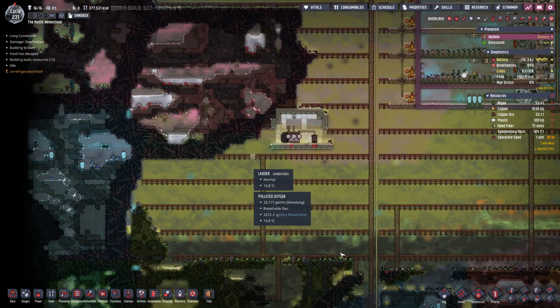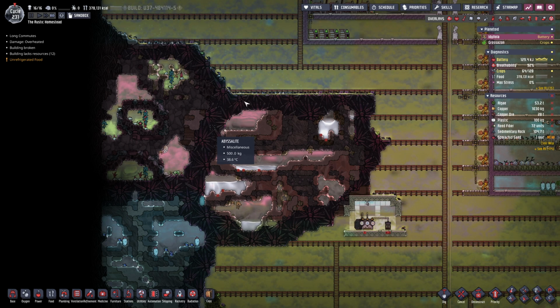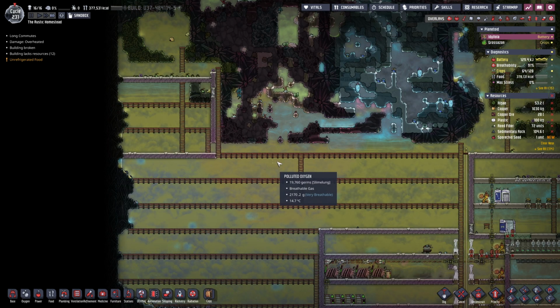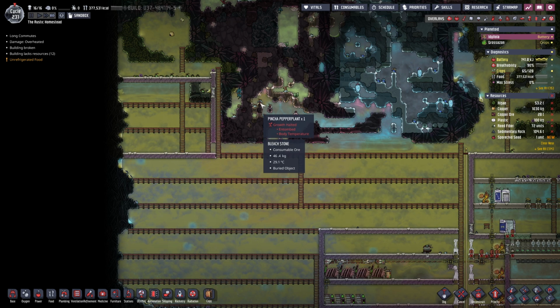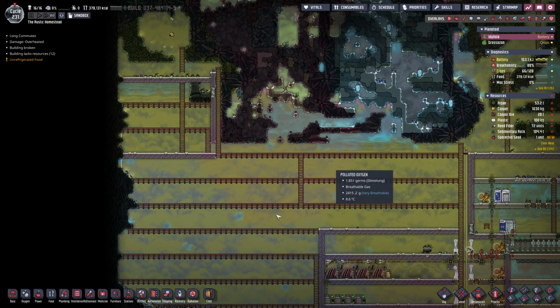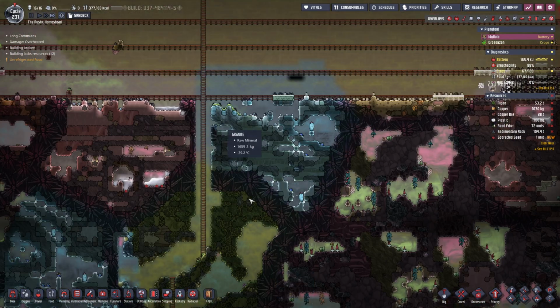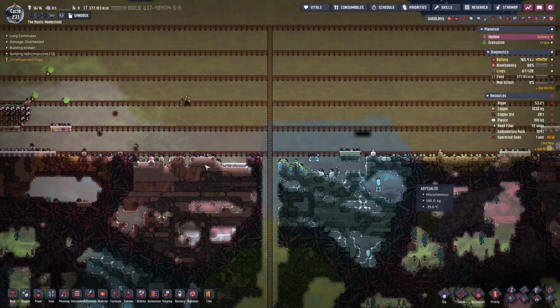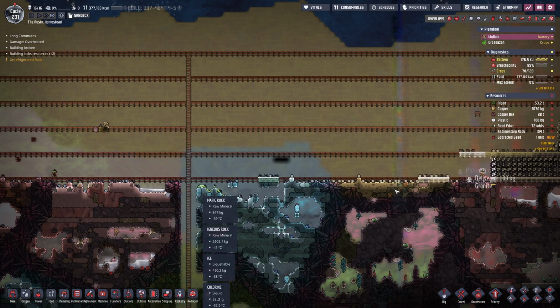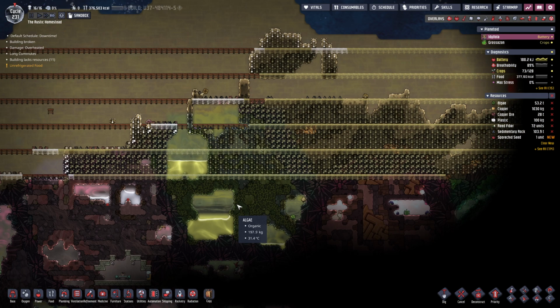I would have thought that we would have come across substantially more bleachstone, but I guess not. There's some bleachstone there and there. Well, we'll get that higher. It'll eventually get to the point where it matters. Oh, and I forgot that we're also drilling out the top. So we're drilling out the bottom and the top of the map at the exact same time.